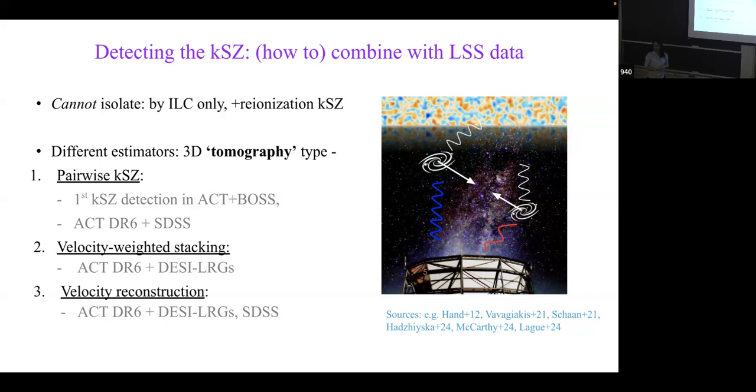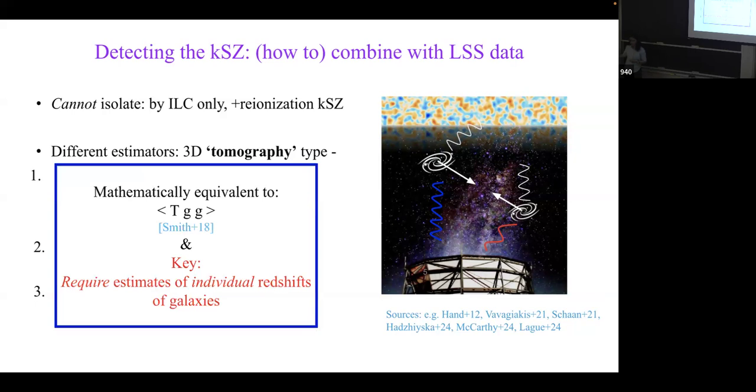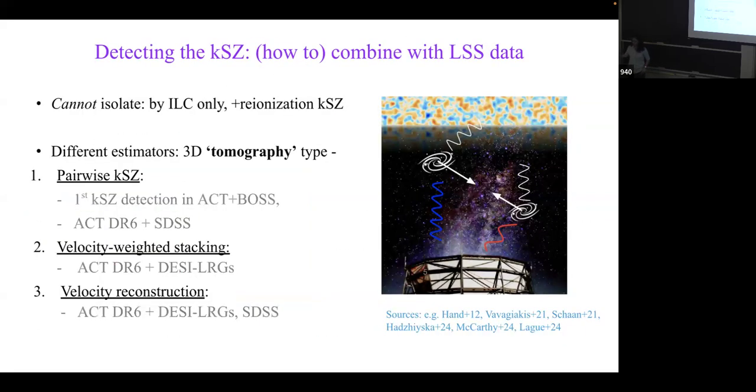So here's one temperature CMB field and two galaxy fields. Roughly, these are the 3D tomography methods, equivalent to TGG: one temperature map, two galaxy fields. What we have is TTG, so the underlying statistic you're getting is different, and it is higher SNR. Even with these other techniques, the SNR will go up with SO data.